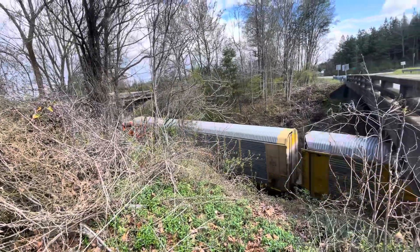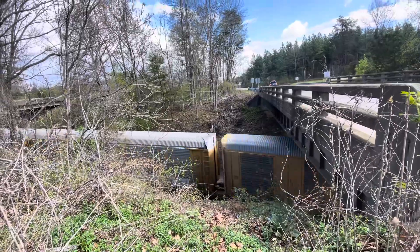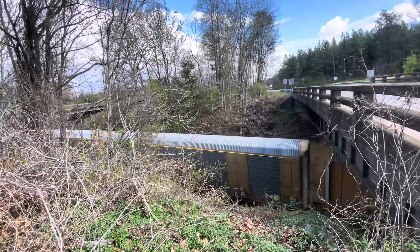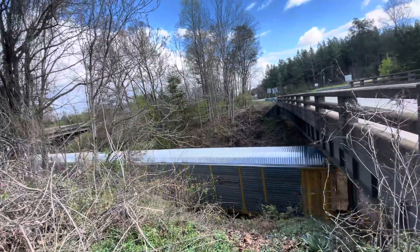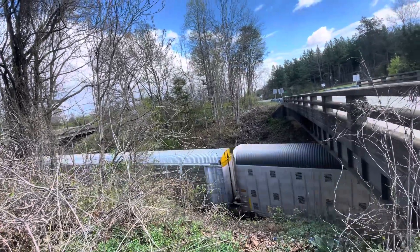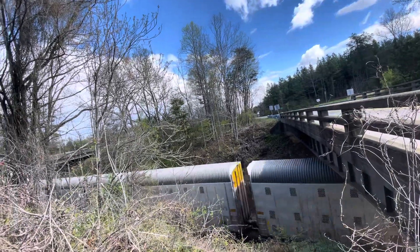No, it was the mid-train DPU — BNSF. Hell yeah. So technically, if you want to count, New Times had three EMD locomotives and one BNSF on the engines on this train. If you count any car at all, you had the WFRX, just like a leading signal, then Santa Fe — or BNSF, or whatever the hell you want to call it — so that would make two each, realistically. I think this is the first time I've ever seen a mid-train DPU on 19W.